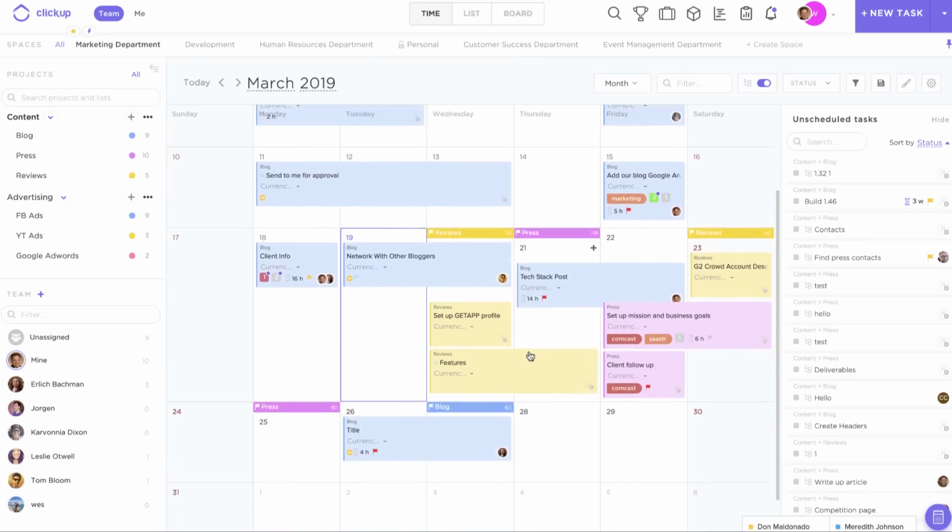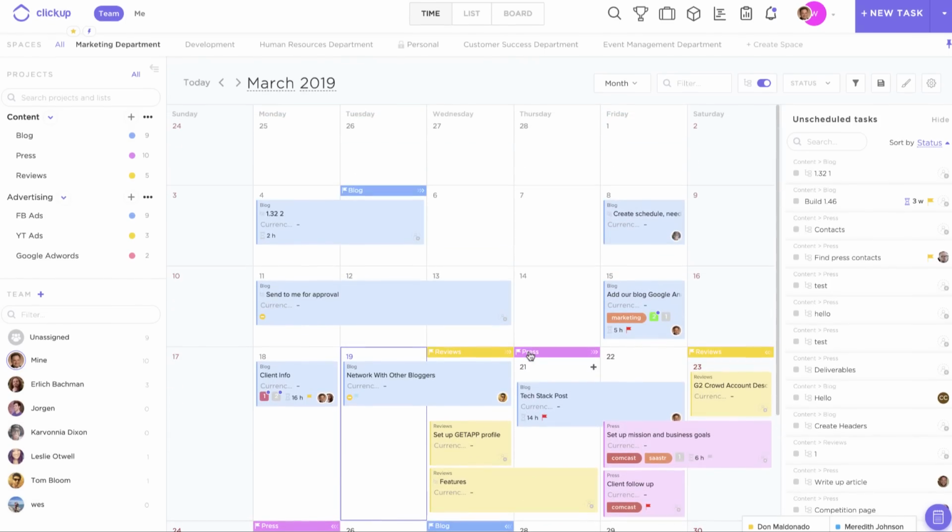And you'll see here there are actually a couple of different ways you can color your tasks in time view. So if you come up to this little paintbrush icon, right now I'm coloring my tasks according to the colors of their parent lists. So as you can see here in my left sidebar where our lists are, I've added little colors to each of my lists here. And my tasks are actually going to reflect that on the calendar.